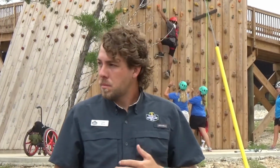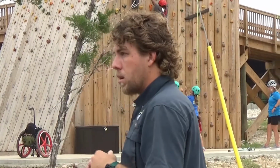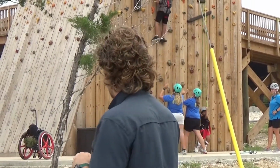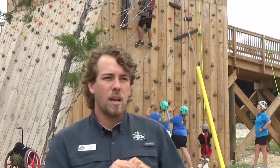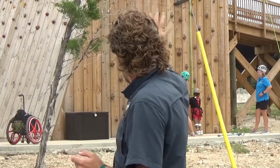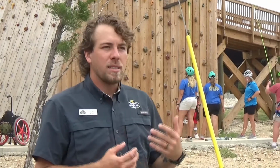Wasn't this created specifically for this? I mean, for Morgan's Wonderland Camp? I mean, this is pretty revolutionary. Yes, definitely. Another option that really is not used anywhere else, to my knowledge, is using a 4-to-1 system, which is the exact system he's on, but with 4 pulleys. So that is going to take off even more weight of that person. They have brake systems built in place as well, so you can actually climb on your own, pull your own weight up if you want.